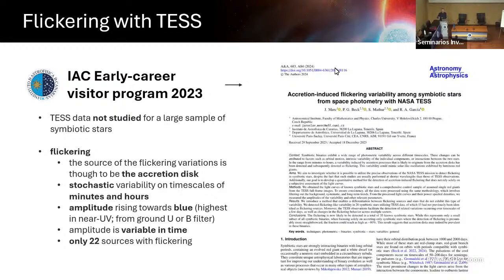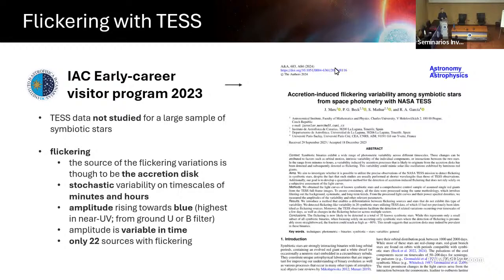In contrast, for example, with cataclysmic variables, which are little cousins of symbiotic stars, where you have a red dwarf donor and white dwarf accretor. So the accretor is the same as in symbiotic stars, but the donor is different. These systems are much tinier. The donor is not contributing much. You don't have nebula, so you clearly see the signal from the accretion disk.